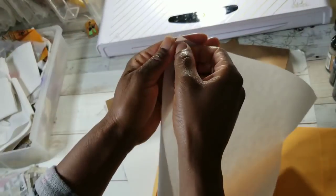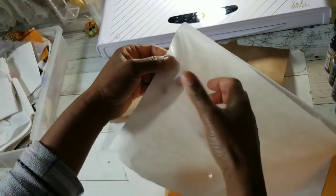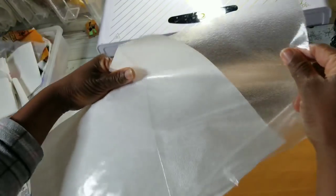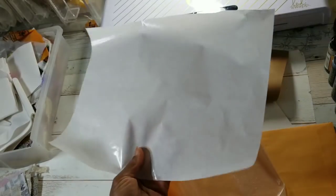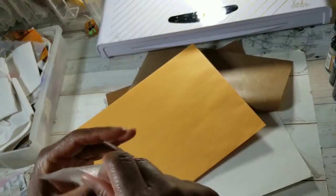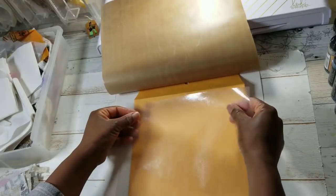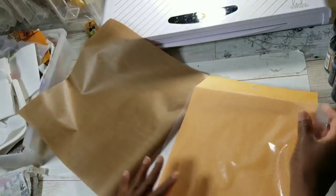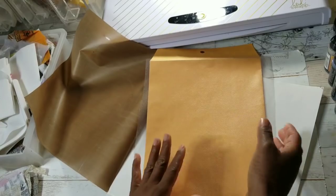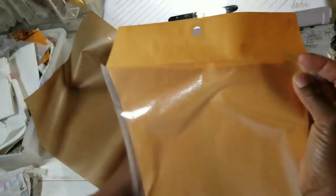Now what I'm going to do, and I should have cut 2 pieces at one time because I want to beautify the front and the back. And you see how the heat and bond just pulls right off the nonstick liner sheet. And I keep my liner sheets, especially the larger ones, because I can use my inks and other wet mediums on them. And when it gets too dirty, I just toss it. Okay, so, we're going to do one side at a time. I was thinking we're going to do both sides at one time, but for this technique, it's better to do one side first.